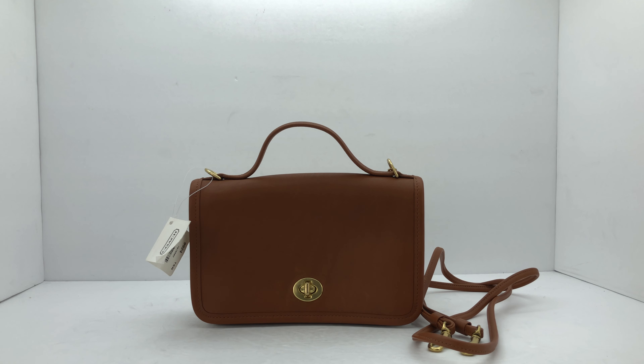Good morning! Here's a quick tour of the vintage Coach Casino bag. The style number is 9924 and this particular bag is in the color British Tan. As you can see, this bag is actually new with tags, so it would be considered new old stock. I'll go ahead and give you a 360 view now.